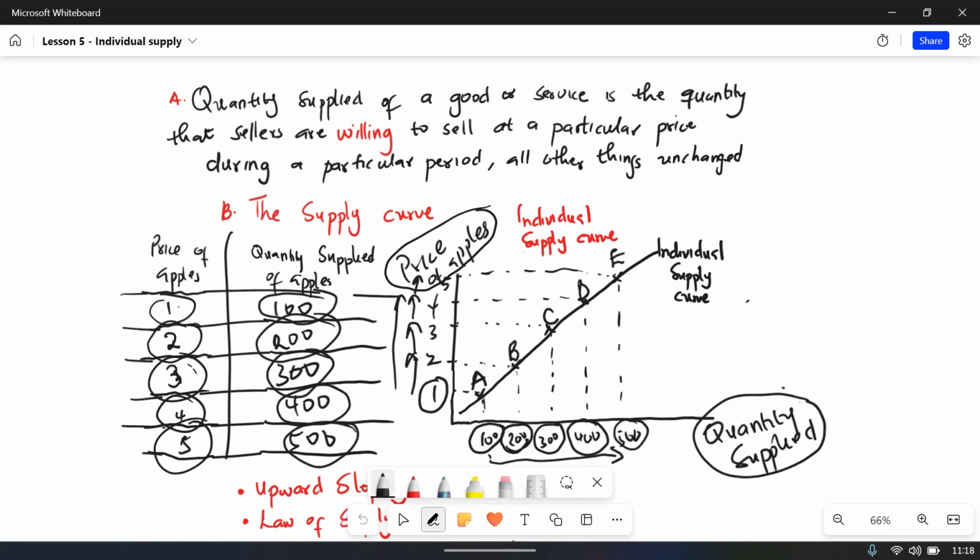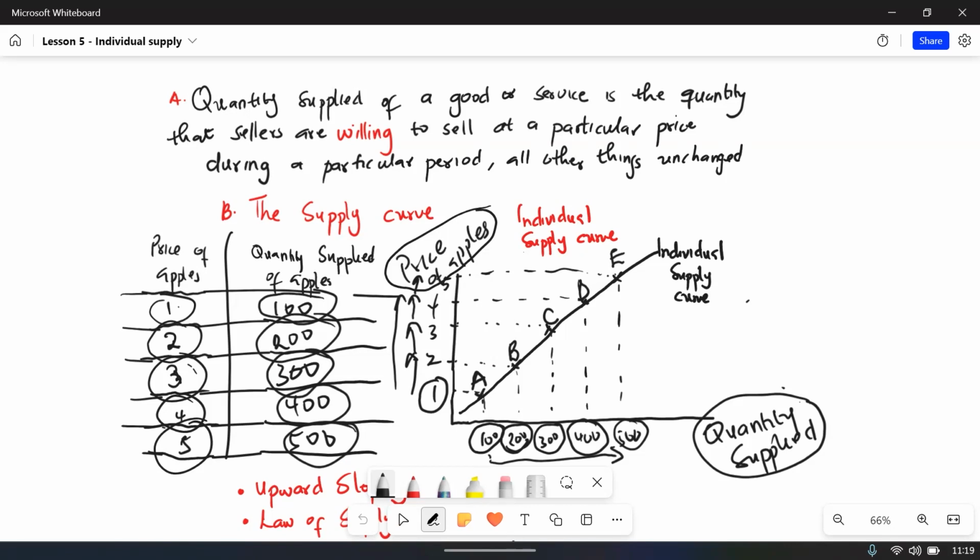The reason for this is that price influences profit of firms. So when the price of the good is higher, it means that the profit opportunity for firms has increased. So because firms aim to maximize profit, they will increase the supply of a good in which the price has increased. And in the reverse case, when the price of a good reduces, it means the profit opportunities for that good have reduced. So firms will reduce the supply of that good.